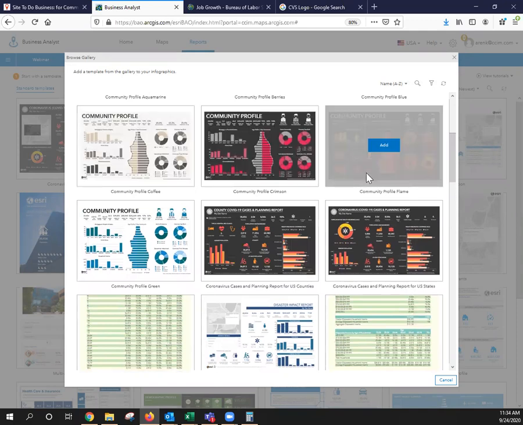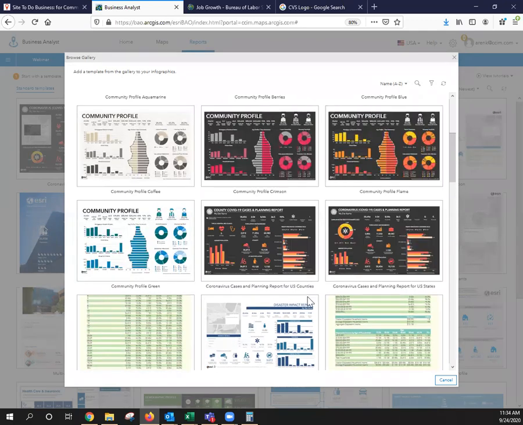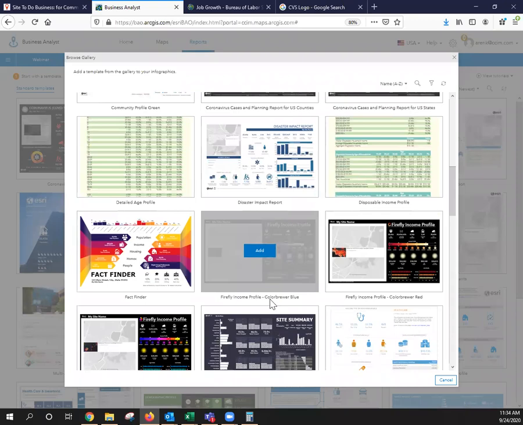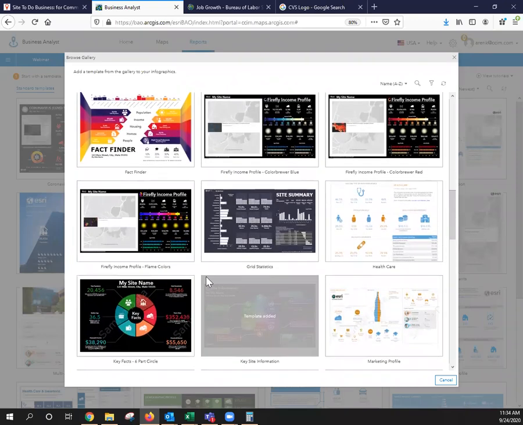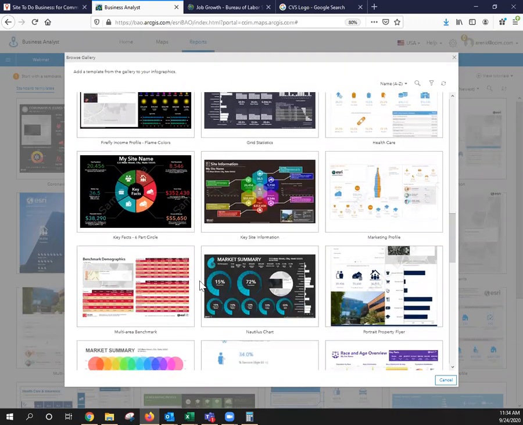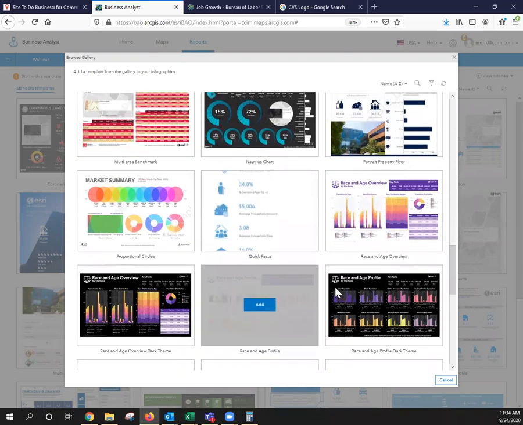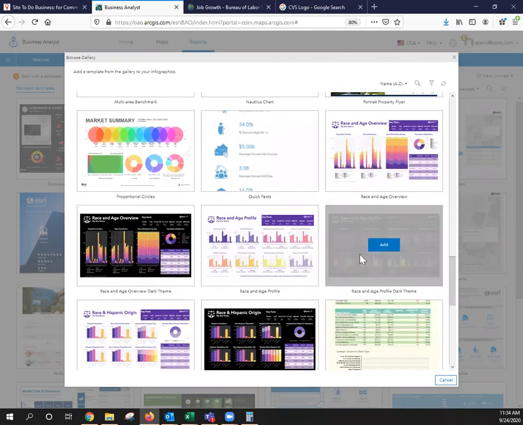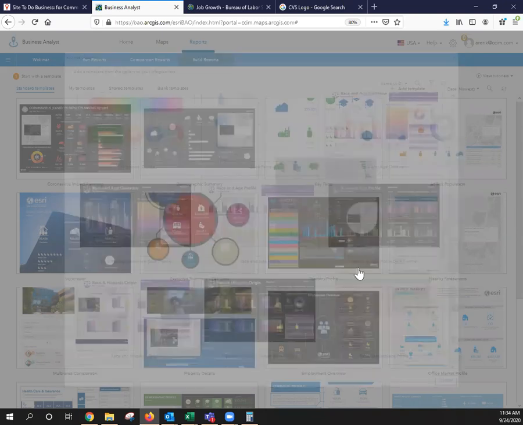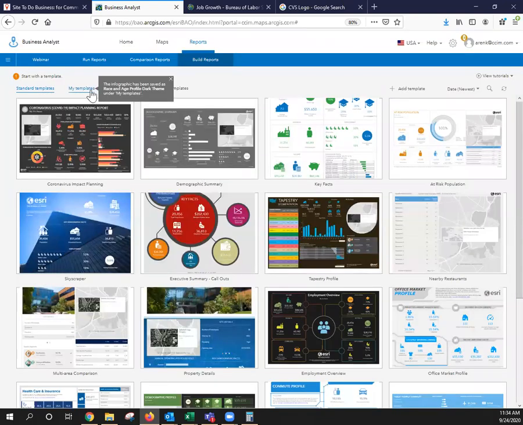You can see like the community profile in different colors, or just additional information that is not included in your standard array of infographics. And all I have to do is, once I find one that I like, hit add, and I'll add it to my template section.